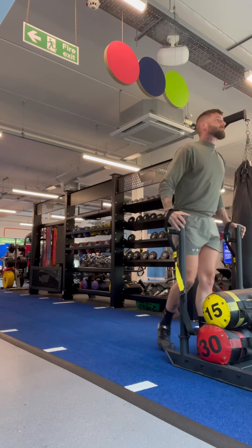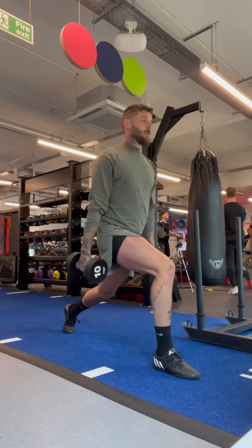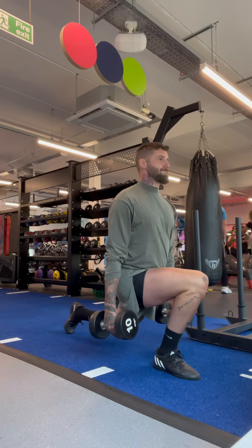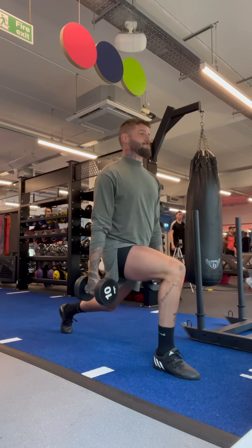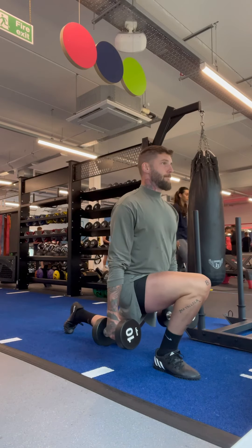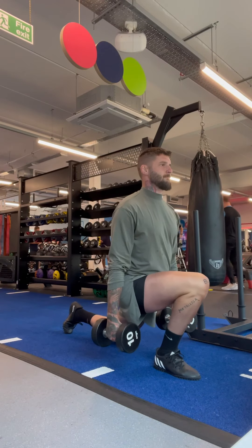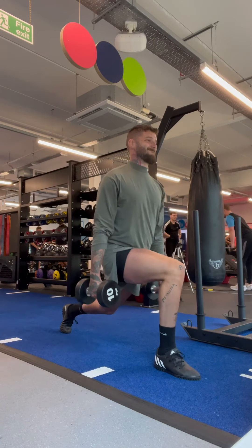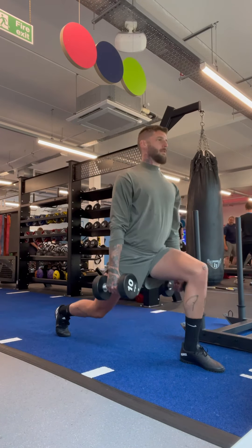Pushing the sled gets great blood flow and really helps fix the knees — this is more of an improved version for someone who has a little bit less knee pain or ankle pain. The split squat here is lengthening that hip flexor on the back leg and strengthening it through the range of motion. It's really working that VMO muscle — the teardrop-looking muscle just above your knee on your quad — and that's your fast-twitch muscle you want strong for fast-paced sports like football.